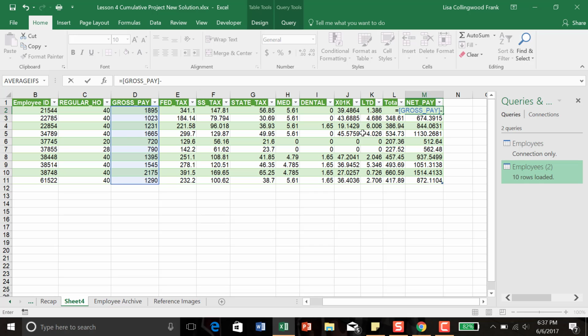Put in a minus sign to subtract, another bracket. I'm going to select total deductions, and then close my bracket. Oops, I forgot to press the Tab key. Close my bracket, and then press Enter.